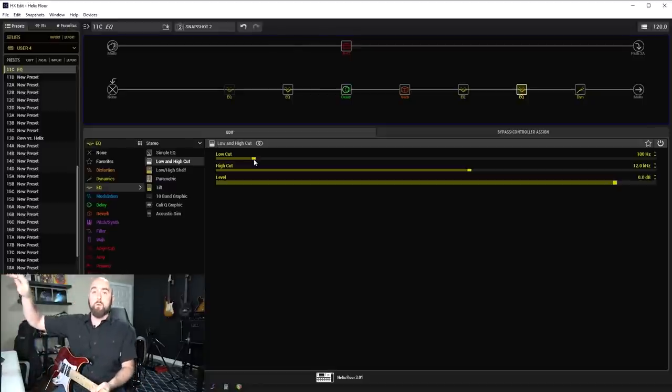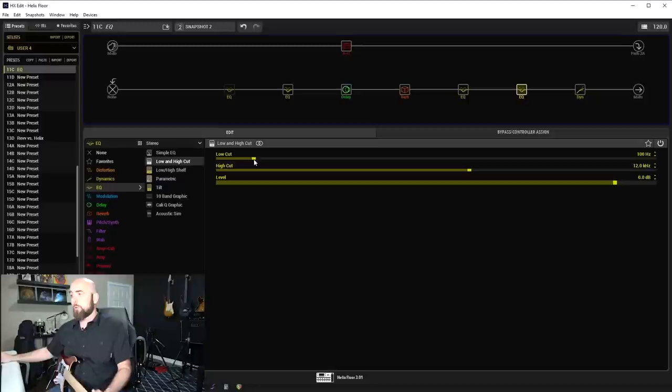This is going to roll off all the frequencies below 100 hertz, and it's going to roll off all the frequencies above 12 kilohertz to kind of make it a little more usable in a mix. So that's a common thing to do, and I'll just leave those settings. Some people like to go very low with their high cuts. Some people don't like to go so low. It's really going to be up to us. We have to be careful not to go too low because then the sound gets dull and won't cut in a mix as well. But that's going to be a personal preference and up to us.